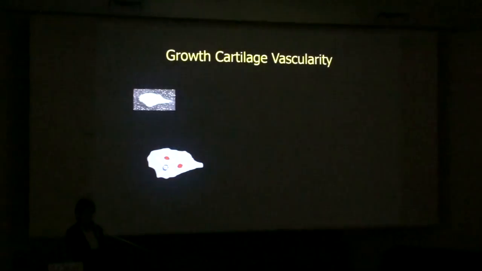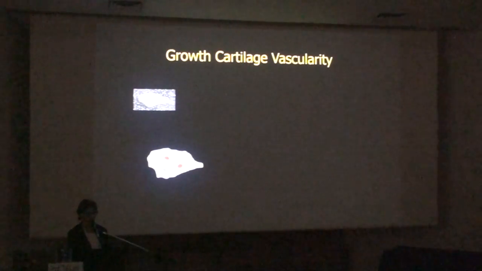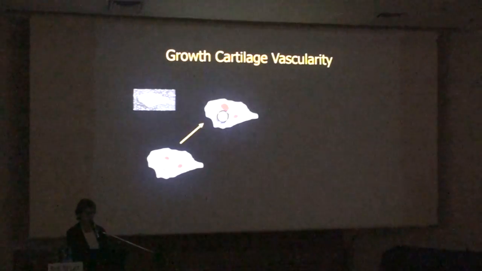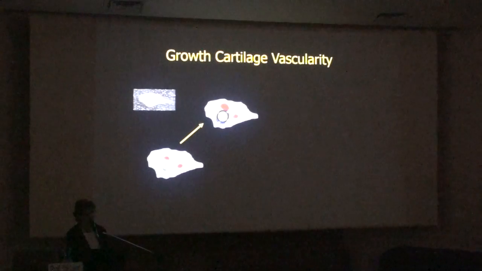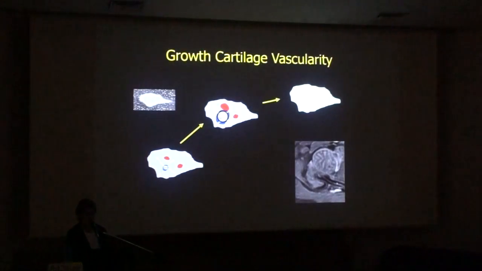So imagine, if you will, you give contrast. That's that little round white ball in the venule, and the contrast then diffuses out into the surrounding connective tissue. Now, if you have a hyperemic state, whether it be an infection or an arthritis, your vascular channels will be really big. You'll have a lot of contrast in there, you'll have hyperemia, and you'll get sort of this zebra-striped appearance, very prominent vessels. Now, what happens if you have a really significant infection?